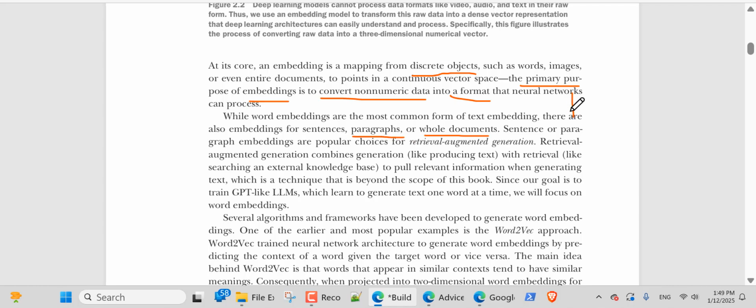When we talk about RAG, which is an important technique these days in working with LLMs, that's retrieval augmented generation. That's basically when you take some documents that the LLM hasn't been trained on, and you want to use those when you're querying the LLM.